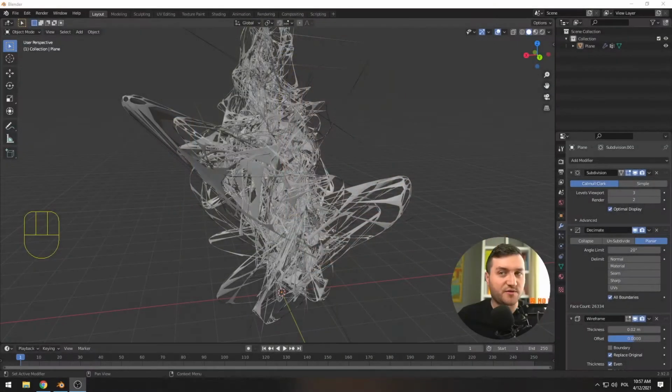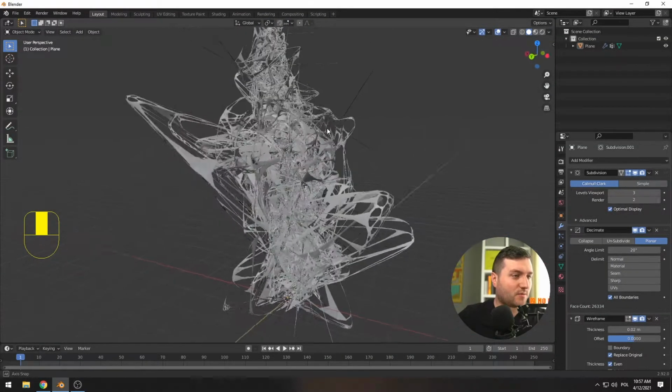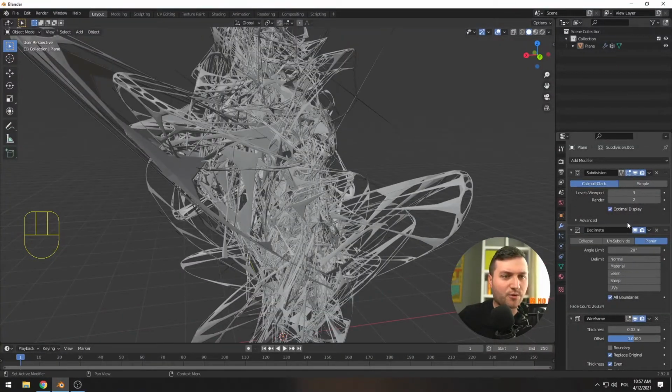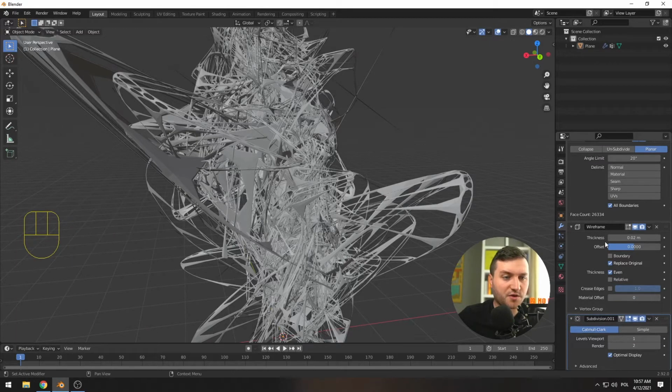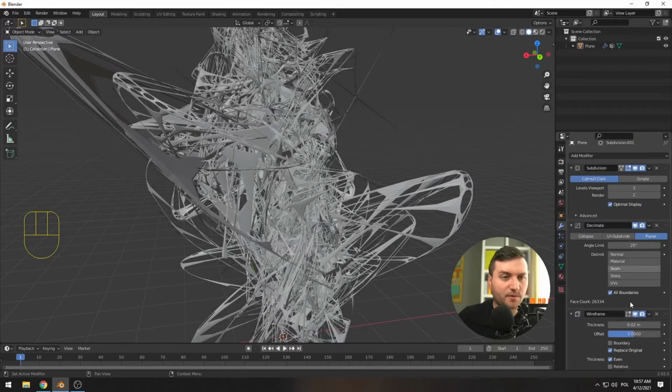Let's see what... Oh, it's back. Awesome, didn't even have to pause. This is what happens once it did the subdivision. I will not change the subdivision from beforehand. Let's go into the subdivision below wireframe and add one more step.